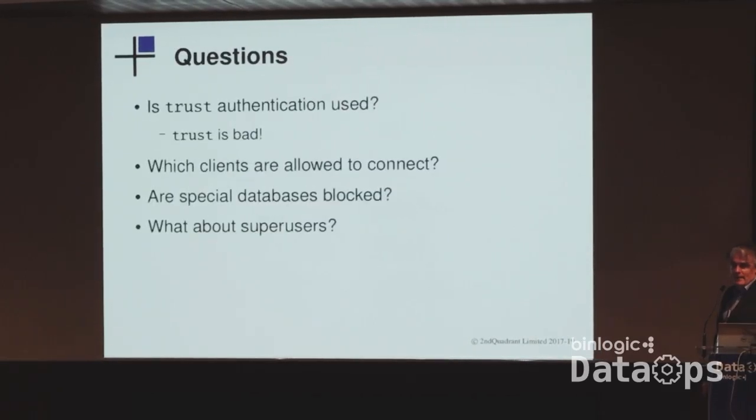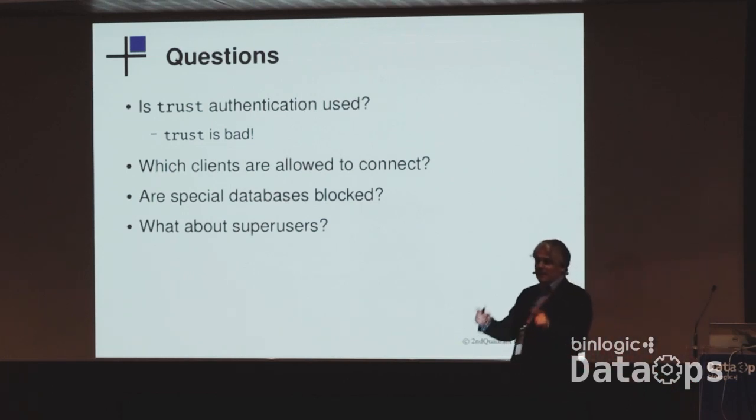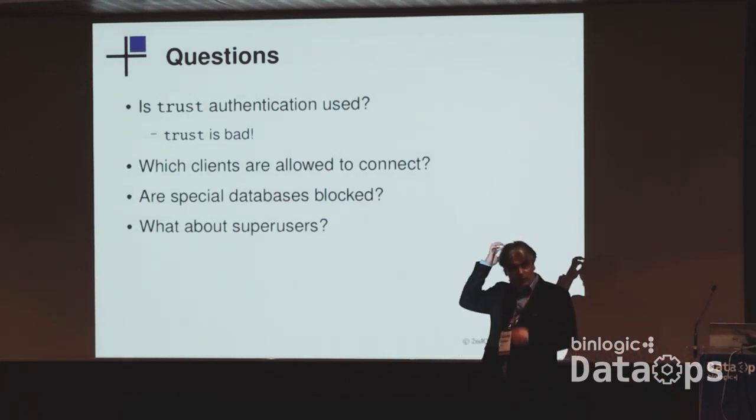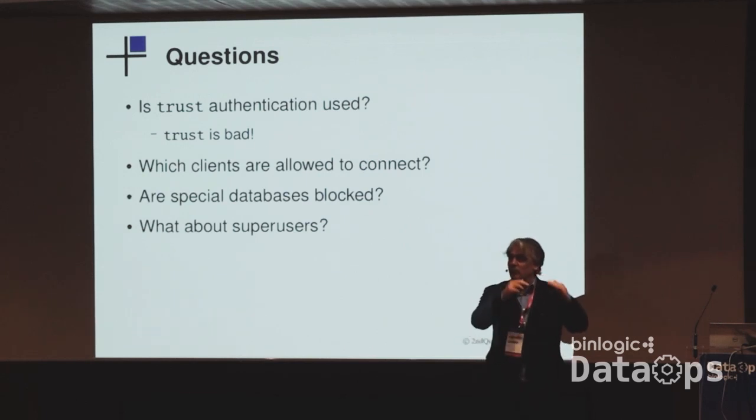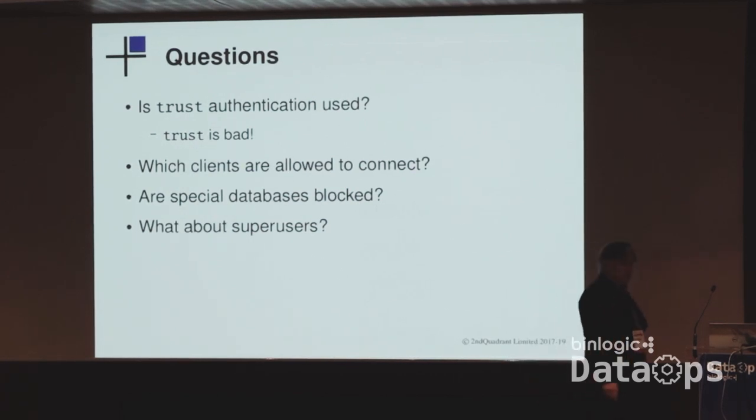And in modern auditing, you can query Postgres, and there is a catalog view with the list of all the rules. So it's easy to programmatically verify that some people cannot do anything bad. In fact, when we do a security audit, we run a series of queries, get the information, and then we apply filters to the queries, and then in the end, we can programmatically find holes in the database of our customers. So and then, of course, we tell them and help them to close the holes. So this is like, questions you should ask yourself, and depending on the answer, common sense should suggest what to do after.